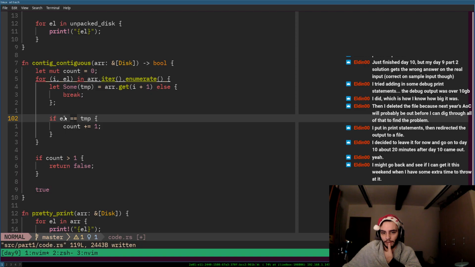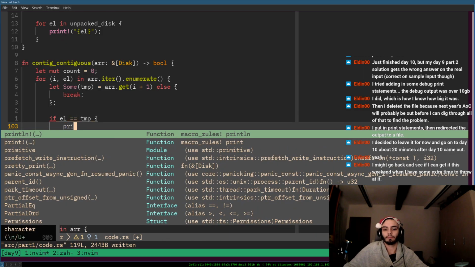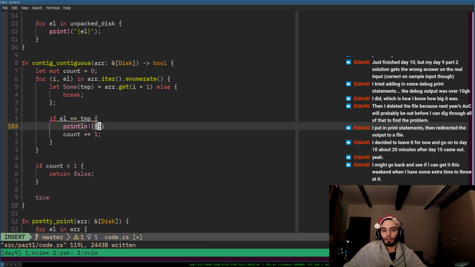If this element and the next element. Oh, I should be going up one more. I see, because it's always going to be 2 because I'm going to... No, it isn't.